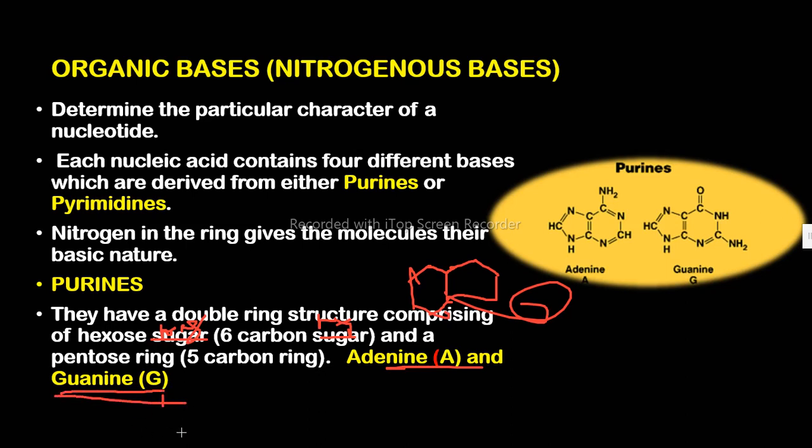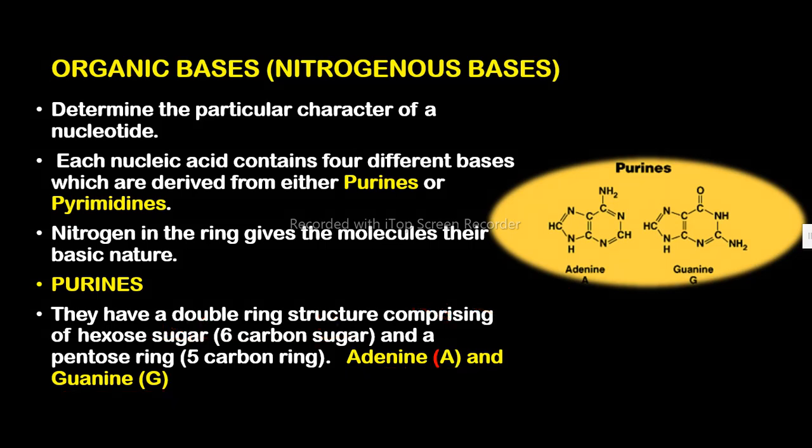Now, you're supposed to know that. You're supposed to know that. Because I'll give you an objective question, and I say which one of the following bases are purines, which one of the following bases are pyrimidines? And I give you A, adenine and thiamine. B, adenine and guanine. C, adenine and cytosine. D. And then you have to choose which one is a purine, which one is a pyrimidine.